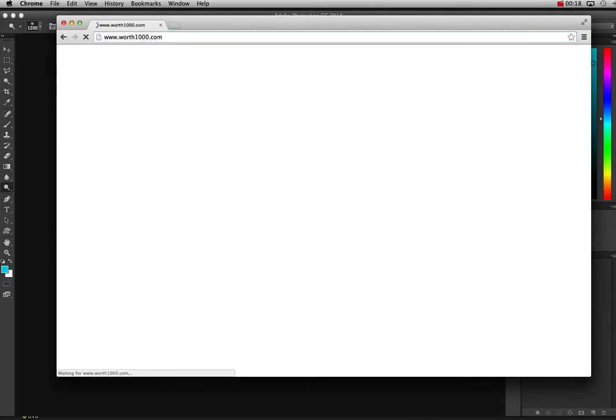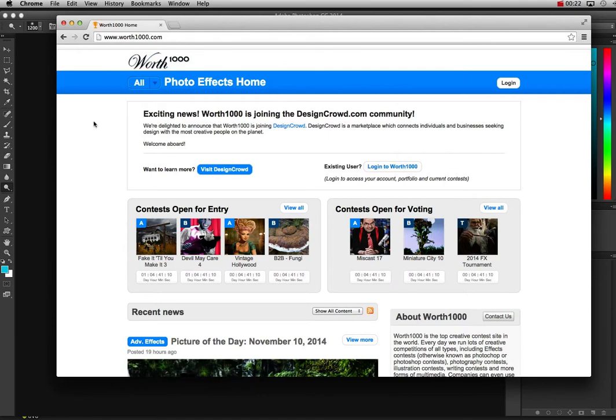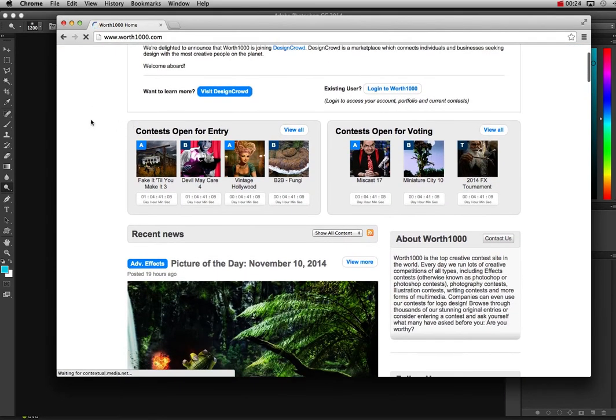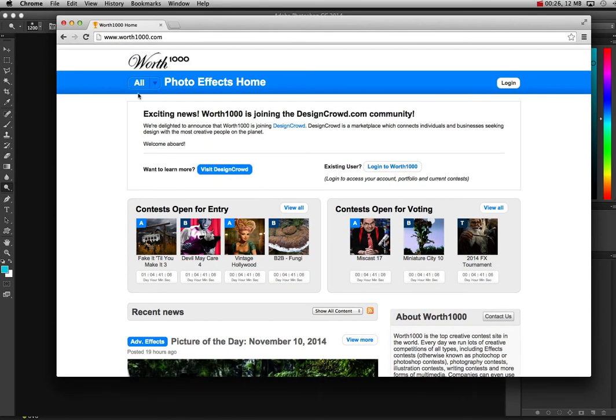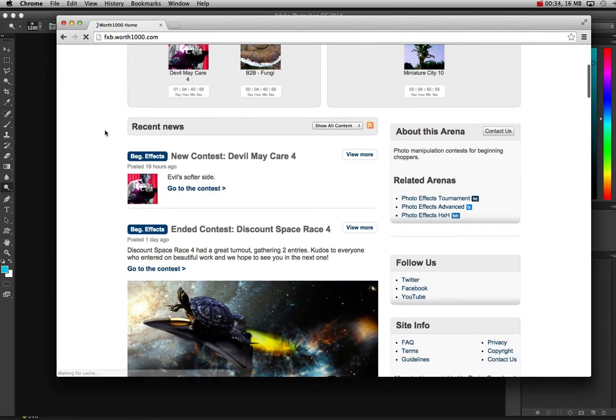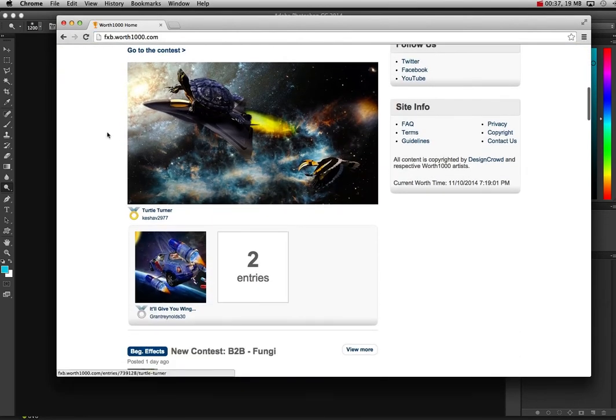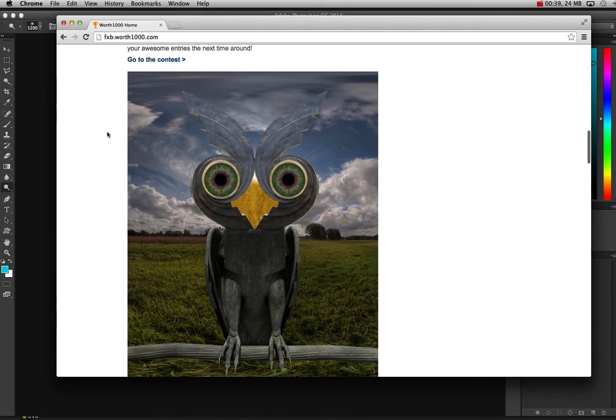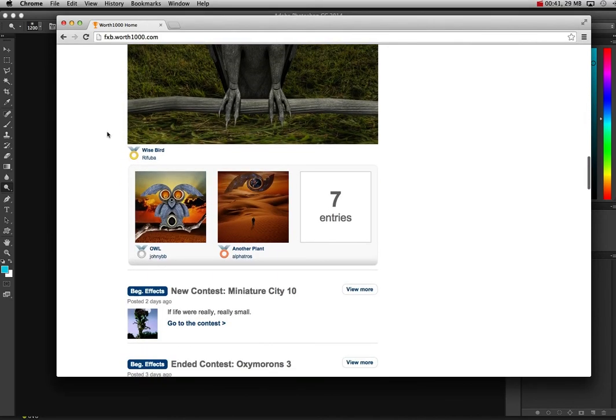worth1000.com, this is a place that has contests on amazing photos blended together. They have tournaments, advanced and beginner, and it's fun to look at some of these amazing photos where they're blending images together and getting some really strange, fun effects.